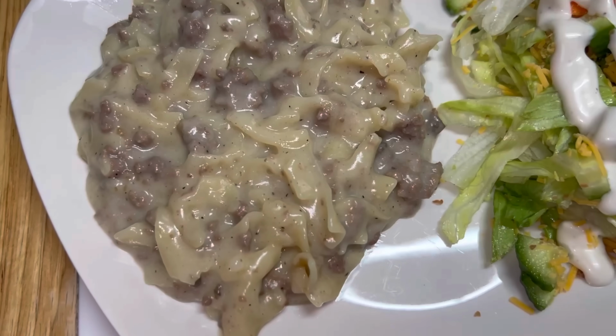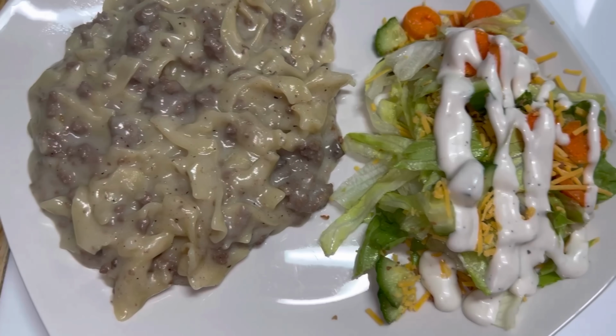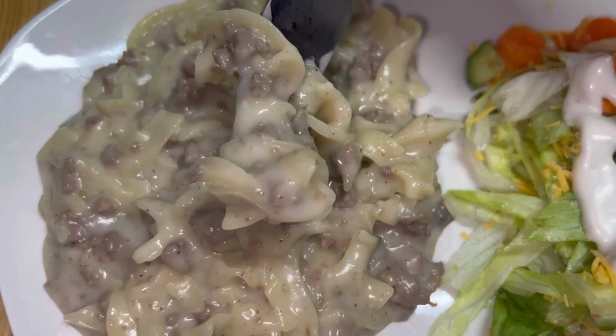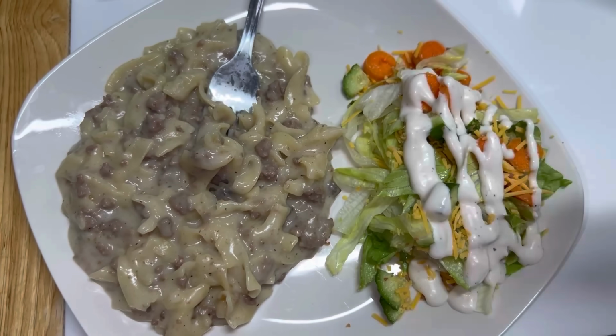And look how beautiful she looks. It's nice and creamy. I like to pair it with a nice little salad. This is just a basic salad with just carrots, lettuce, cucumbers, and a little bit of cheese. But hey, it works. And green beans are really good with this too. So you can definitely do that.